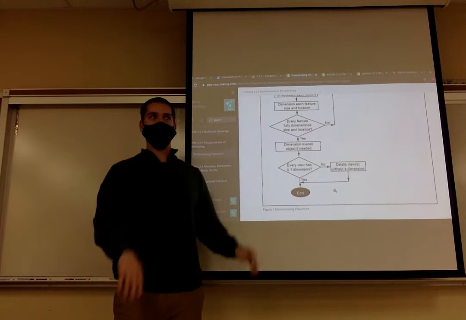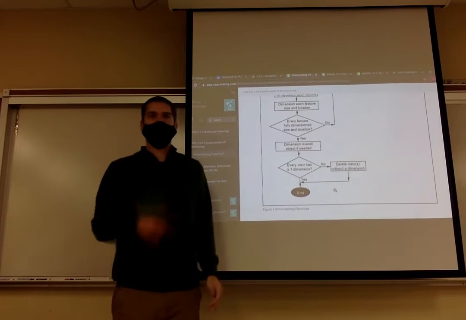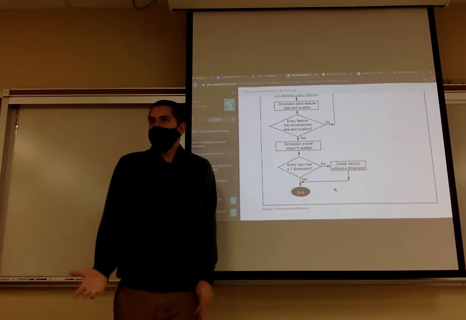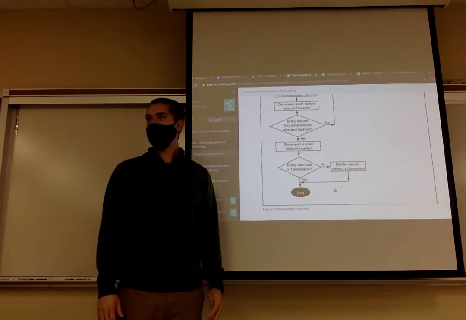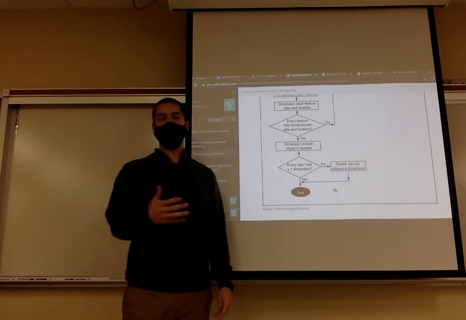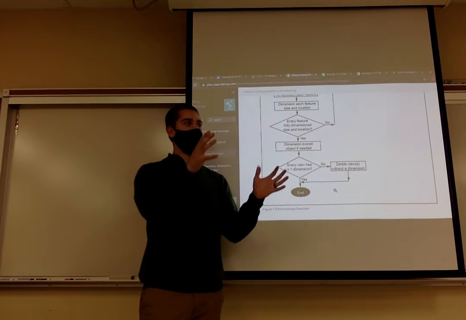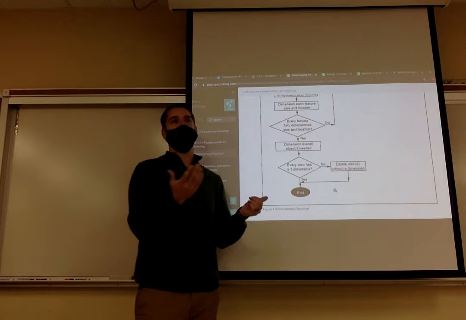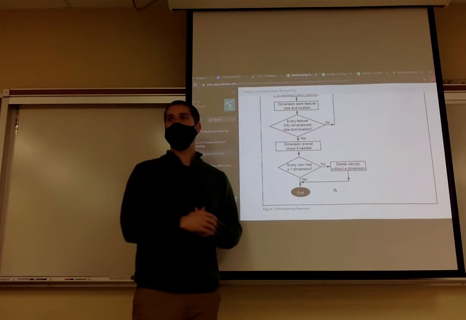And the last step: if you have a view that you didn't place any dimensions on, you fully dimensioned your part, but maybe your right side view has no dimensions, well, that tells you I don't really need that right view. If that view doesn't show me the best view of a feature, I don't want it. So I would actually then delete it.